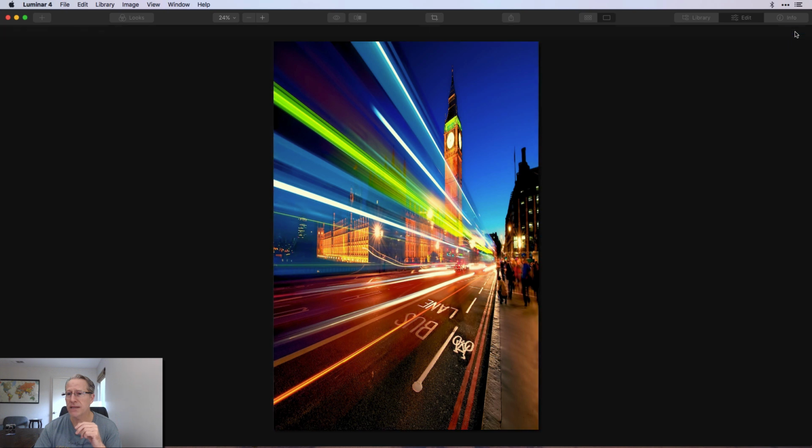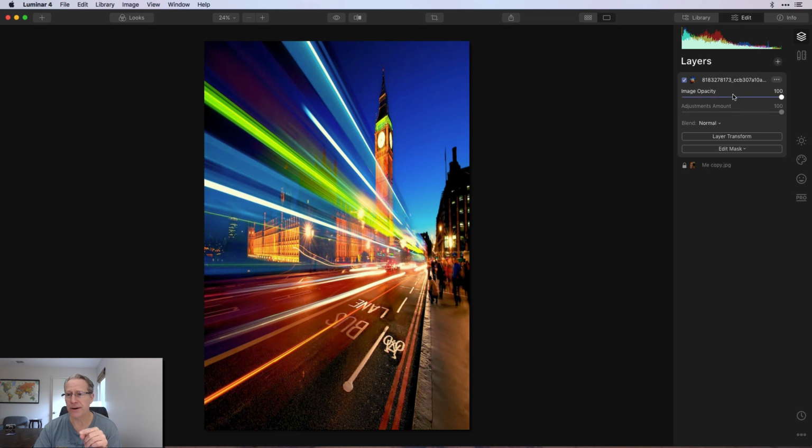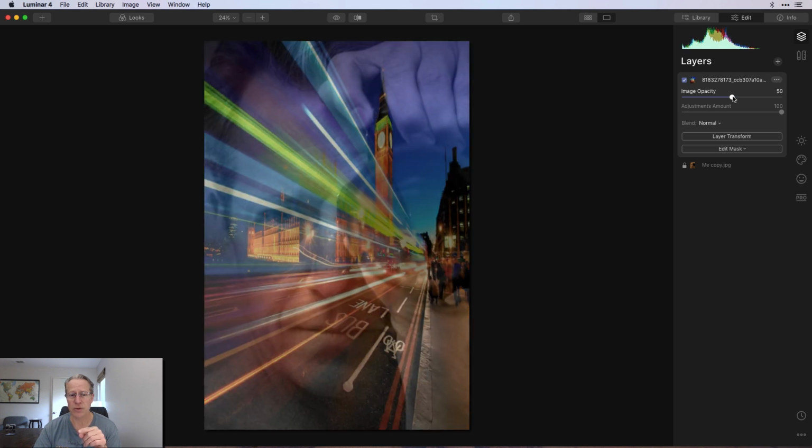Actually, before I do that, the first thing I'm going to do is lower the opacity of this layer. I'm going to do something about like that so I can see my image underneath, because what I'm trying to do is line up the image to where it's going into the camera. It's almost as though the image is being born out of my camera, which is true. In fact, both images are born out of my camera. So now I'm going to do layer transform.